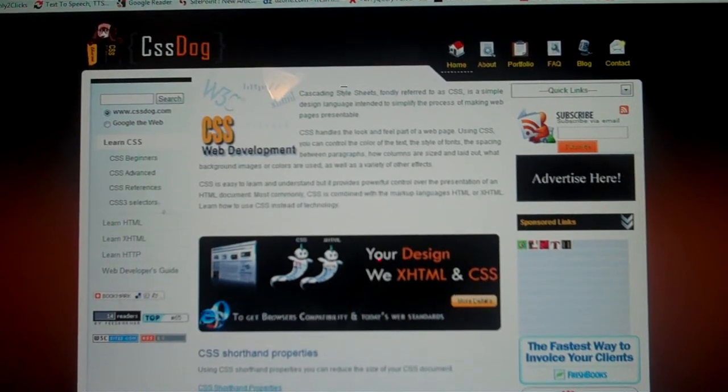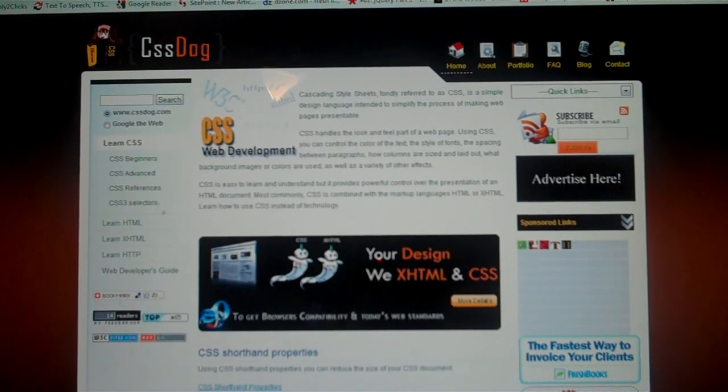And along with this one, I want to attach my number three, which is w3schools.com/CSS/. Now, this one is just like cssdog.com, but it's like a manual version. They give you all of the stuff you need to know in a manual form. Like, this is how you do fonts, and this is how you do margins, and so forth.